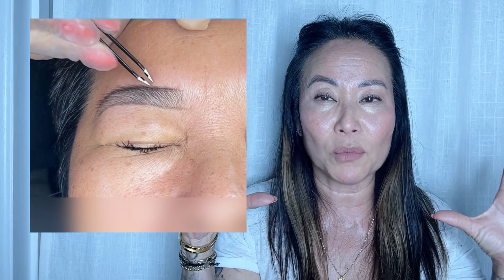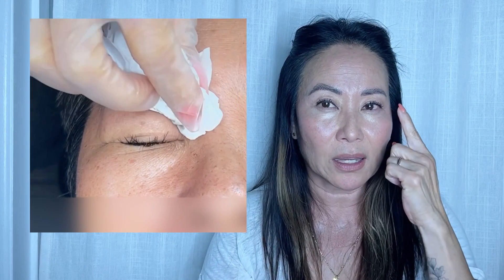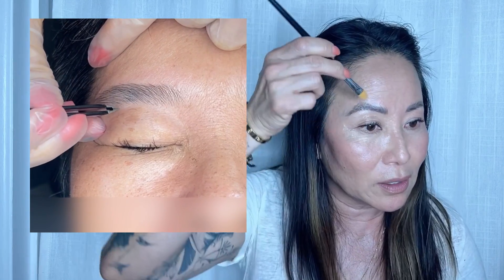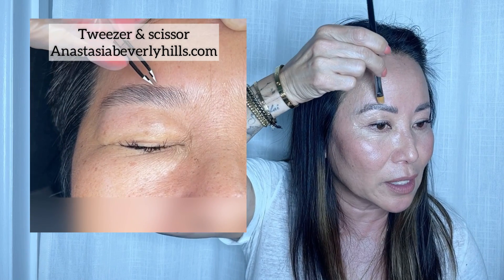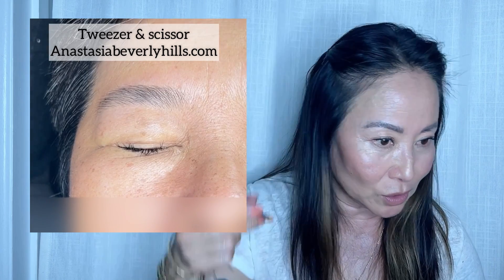Now that may look a little scary — like the arch was taken off. But look at the whole face. If you had more of a three-dimensional eyelid or a Caucasian face, you wouldn't go this flat. It wouldn't work because your brow bone comes out a little bit and your eyelid goes in a little bit, so you want that arched dimensional look. She still will have an arch, but it's more of a straight soft arch. So now look at that — it looks, in my opinion, so much better. I'm tweezing some of the excess and getting rid of that part of the high peak. Look at her eyebrow — it's just so much nicer.